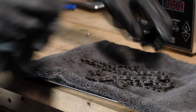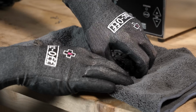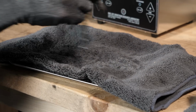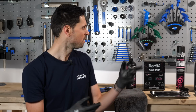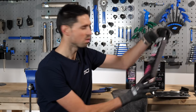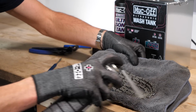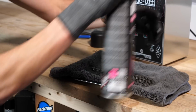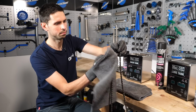Once a lot of that cleaning fluid has dripped off of the chain and back into the tank, start to wipe the chain off. So once we've wiped and got a lot of that excess cleaning fluid off, we've got two options next. First option is we use a quick drying degreaser, which we can blast the cleaning fluid out, and then we'll be left with a dry chain that we can just wipe off and remove as much of that moisture as possible.